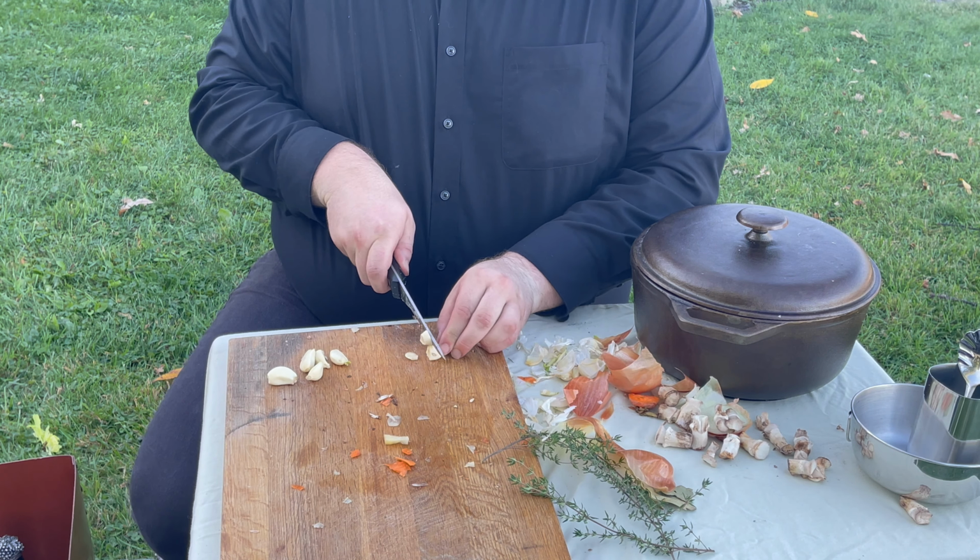Now we're at the point of the recipe where we can add all of our liquids. Start it off, we can add our beef broth, our red wine, our red wine vinegar, and our bourbon.